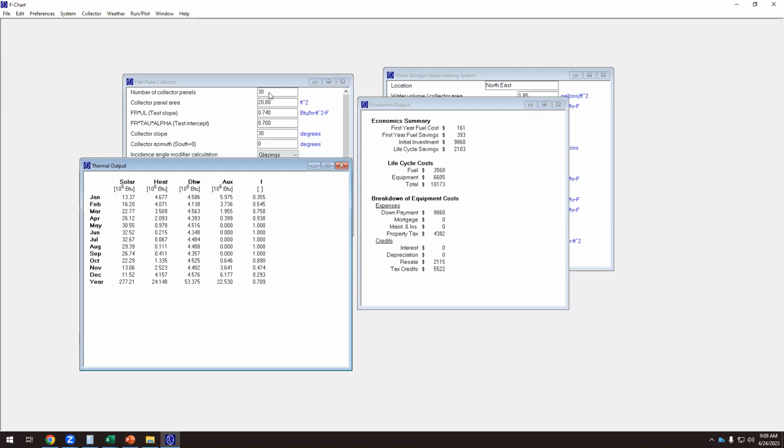So be careful with placing a lot of panels, because we want free energy in winter. We have to think what we do with that energy in summer. And the only way to get rid of that energy is to have an energy sink. An energy sink is a place in which we can move the energy away, and that's a swimming pool. We need a huge mass of water to heat up that energy.